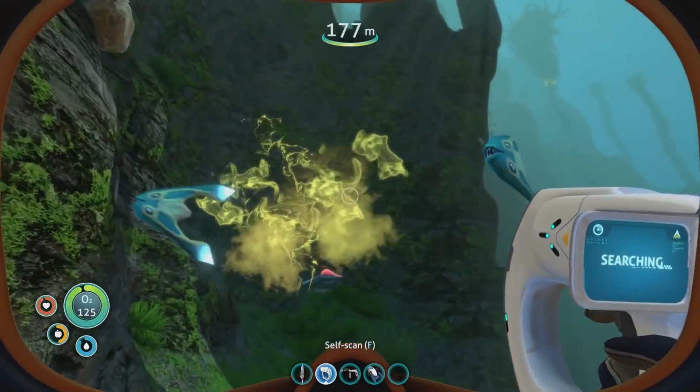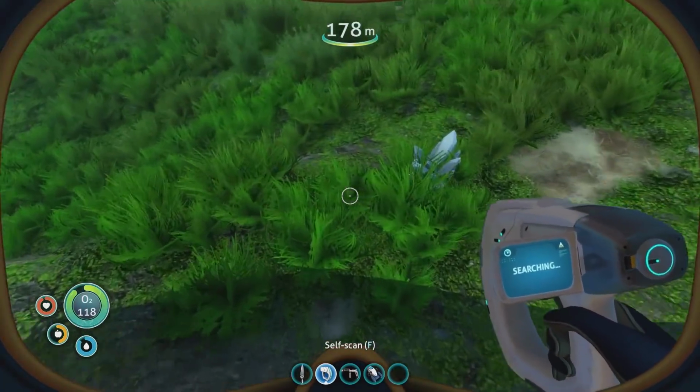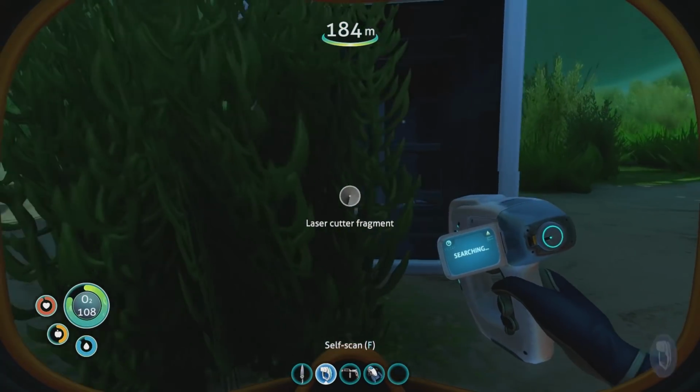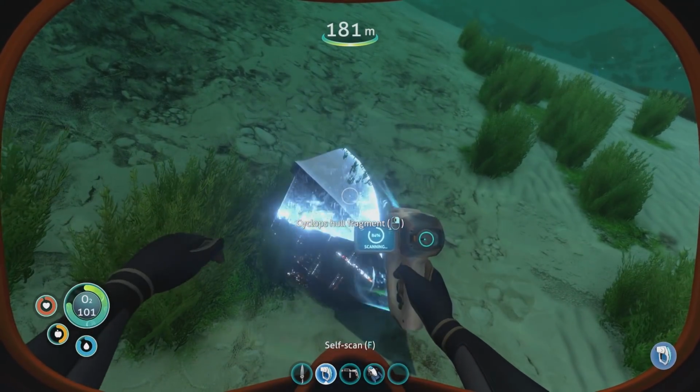Oh, we're just going to quickly... What the hell? We're going to quickly swim over to this case here. Some more quartz. See if there's anything inside of this. Our Seamoth should be alright, shouldn't it? Oh, now we find all the bloody laser cutter fragments. Before, when we were trying to find them, we couldn't find a single one. Now we bloody find them all.